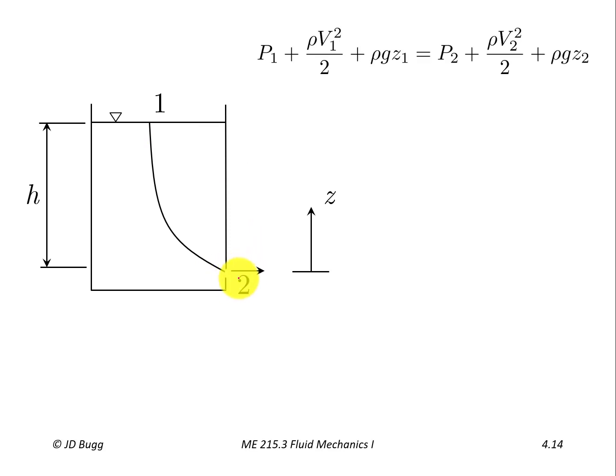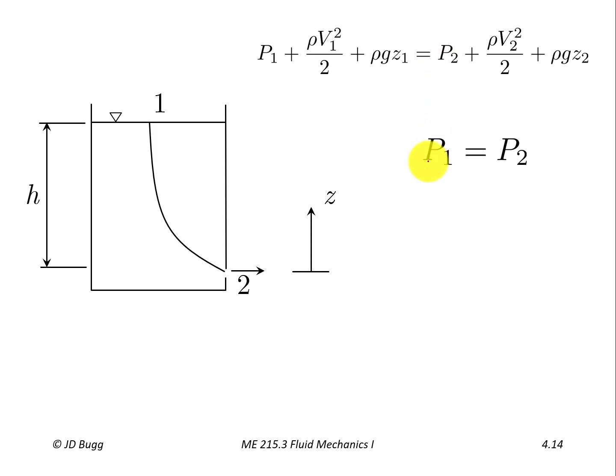Remember, this is a free jet of water here, and it's just at atmospheric pressure. So as long as we're willing to neglect the very, very small change in pressure with elevation in the atmosphere over this distance, then we can say P1 equals P2. So that will cancel off both sides of the equation. So in this particular application of Bernoulli's equation, this particular form of energy is not contributing to any change in properties from point 1 to point 2.